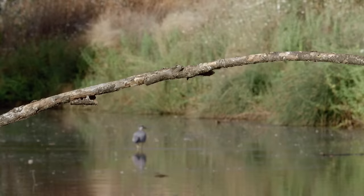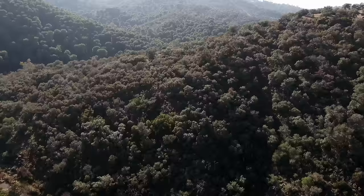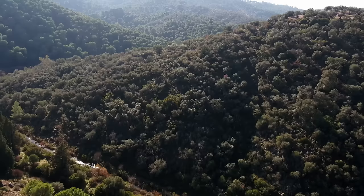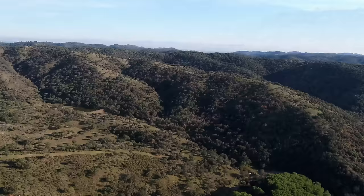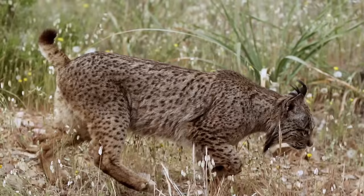But despite the survival instinct of its inhabitants, a threat is hovering over them which they can do nothing about. If the rise in temperatures that our planet is undergoing continues at its current pace, in a few years, this complex ecosystem will begin to disappear. Fortunately, today we can still fight to prevent this from happening, so that the lovely landscapes of these mountains continue to be home to the species that have been living here for thousands of years. Because they are the hidden inhabitants of the Sierra Morena.